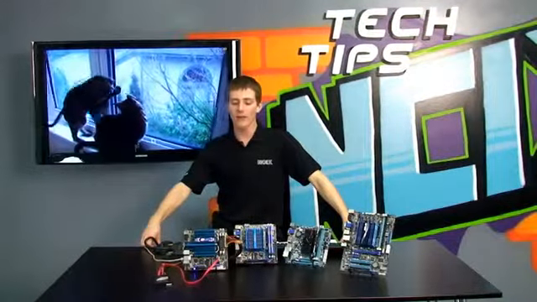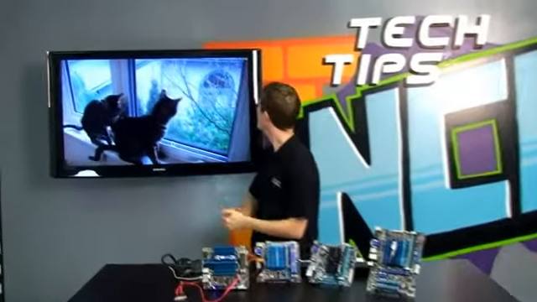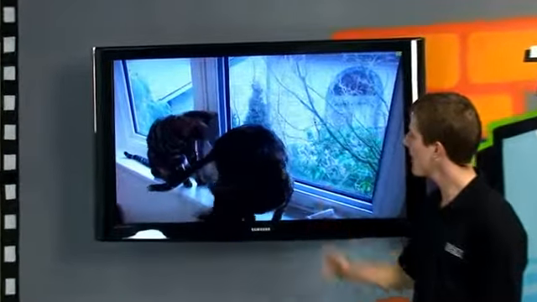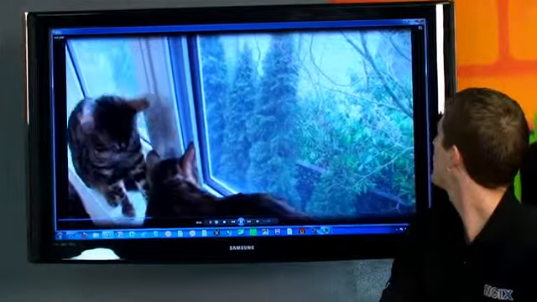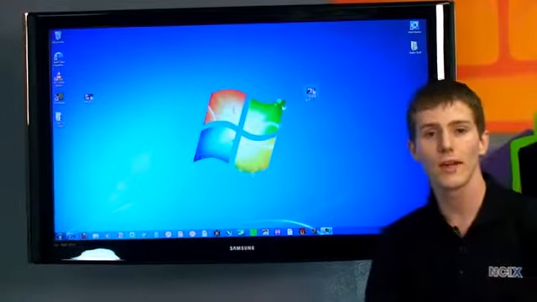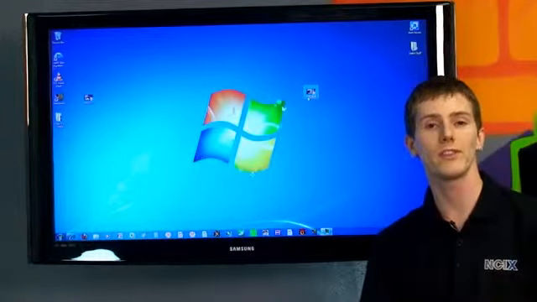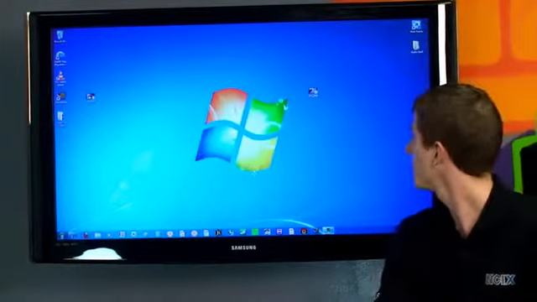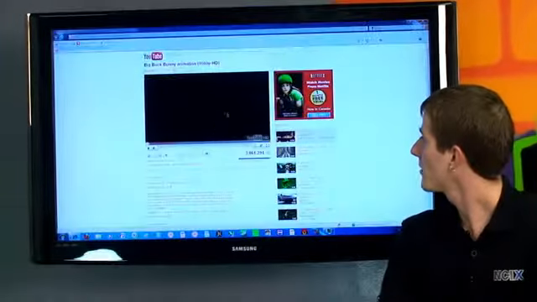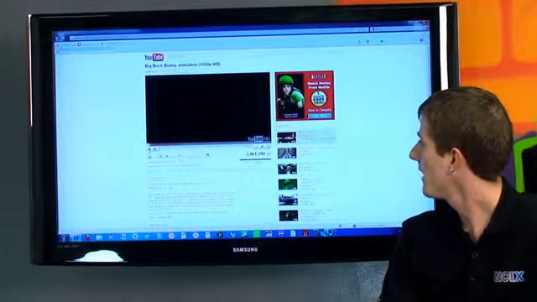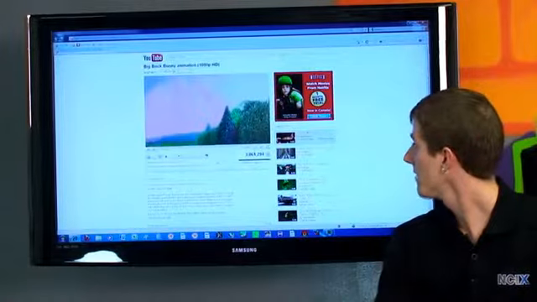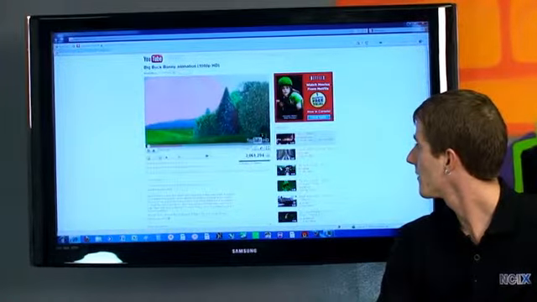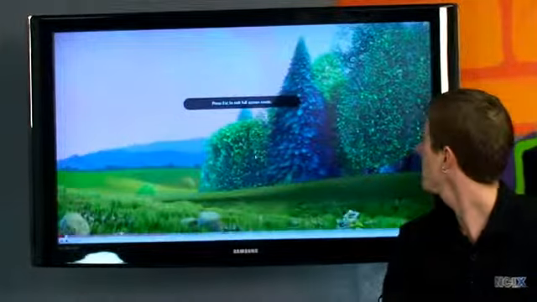So now we've got our Ion next generation. You could call it Ion 2, but it's technically not correct. So we've got our next generation Ion solution, also playing back 1080p video here. And then I'm going to go ahead and close that down. Something that you may have to do when you install your codecs is enable GPU hardware assist. That is something that I did have to do to get my videos to play back smoothly. And now I'm going to bring up good old Big Buck Bunny here. You can see that in windowed mode, it does run. This is once again with GPU assist. And I'm going to go ahead and fire that up in full screen.